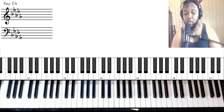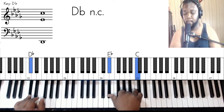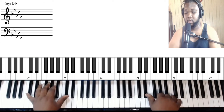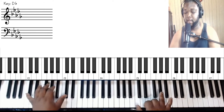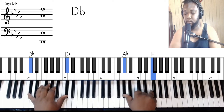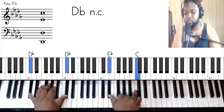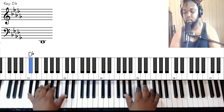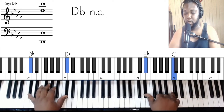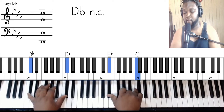A little bit easier. Now when they go back to the D flat, this time they do this little line — real pretty. So what that is — it's all on D flat: you got E flat and C, then C and A flat, then A flat and F, then E flat and C. E flat and C, C and A flat, A flat and F, E flat and C.